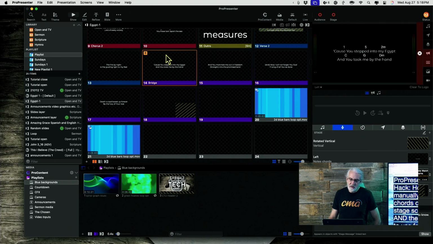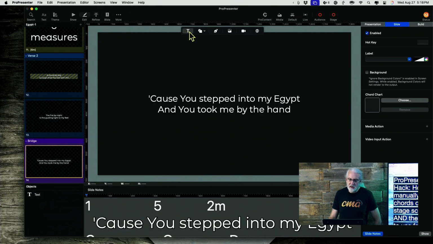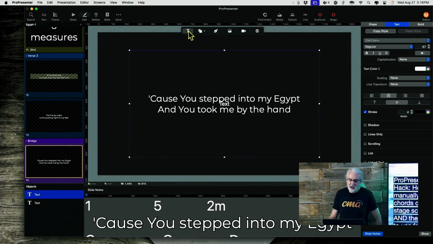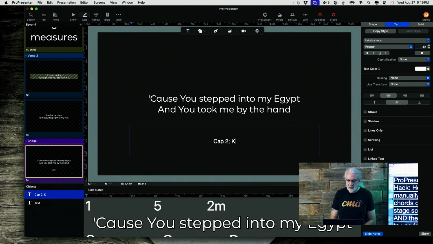Well, let's do this. If I right click and I edit this slide here, and I add in another text box, and this time I'm going to put this text box down here, and I'm going to say capo 2, key of whatever, C. Again, I'm not saying that this is right.